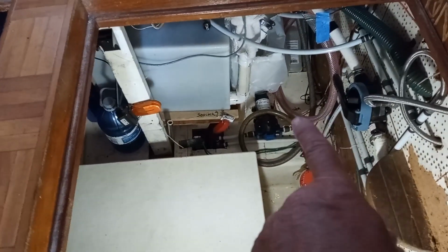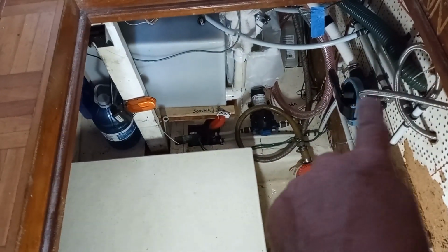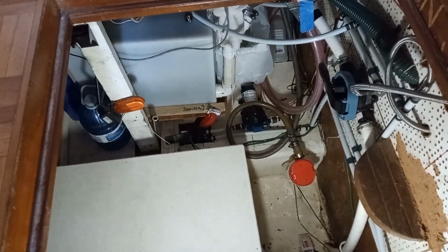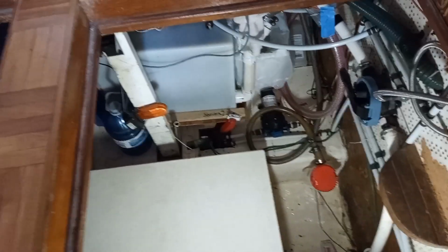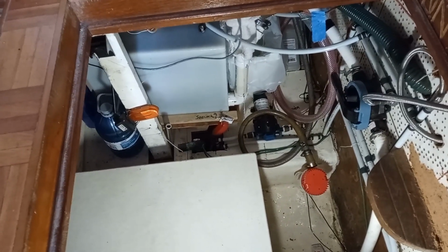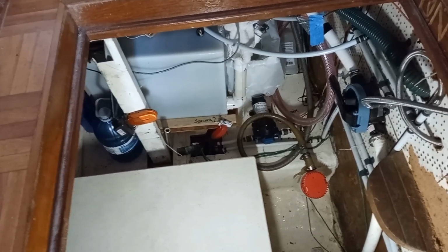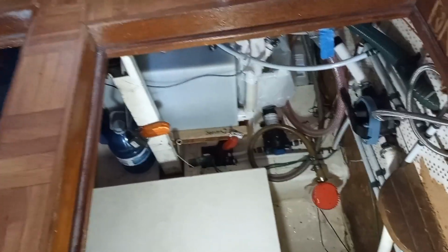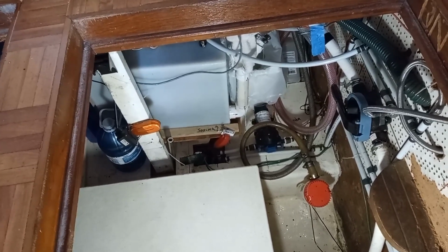Disconnected this tank. Here's our holding tank. You can see there's pink in that hose because that's coming through our electric toilet. It has a macerator, so I disconnected the hose that feeds it and then pumped that pink stuff through, and a bunch of it got into our holding tank there, which was empty at the time. So it has a little bit of the RV boating antifreeze, or coolant. Yeah, antifreeze. It's a non-toxic stuff that they use. And then I took out the macerator that chews up and pumps stuff overboard, and put it in a plastic bag. I'm going to clean it next year.